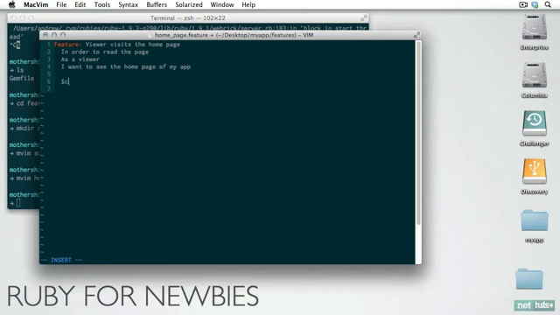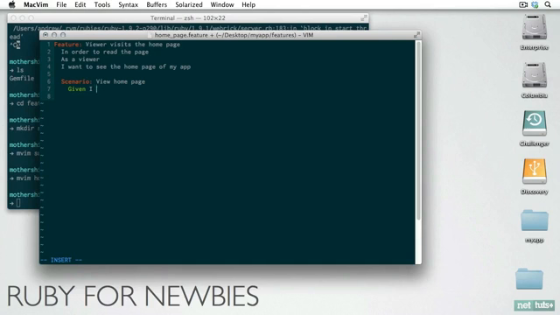So now we write a number of scenarios. So we're going to say scenario. The scenario here is viewing the home page. And every scenario has 3 kind of portions. We have a bunch of given preconditions. We have a bunch of actions that we will perform given those preconditions, and then we have the results that we want to see for the test to pass. So in this case, there's no actions we want to do.